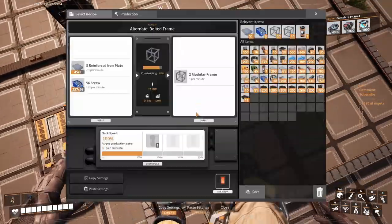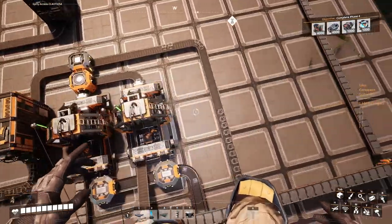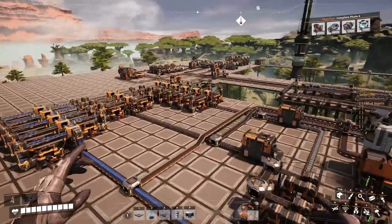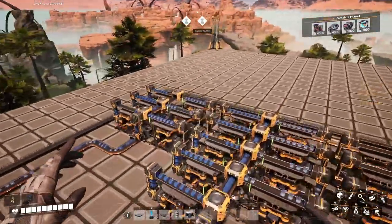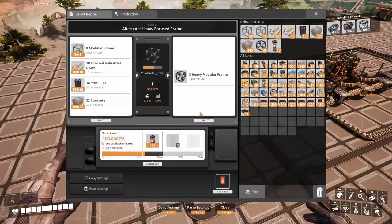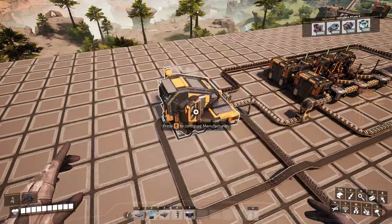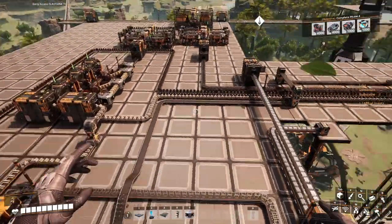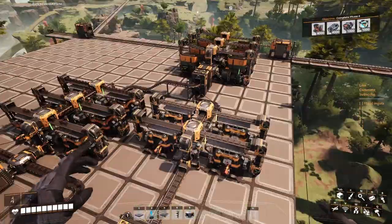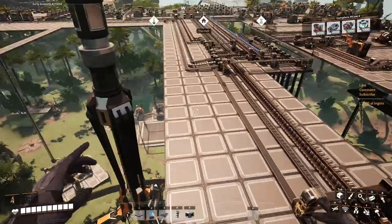Good stuff. So we are making 10. We needed 8. This will get filled. That one is gonna get in there. Perfect. 10 coming on this line. Three per minute. We need the two, we're making three. So I can rob one of those and send it my way in there. In a very elegant way.